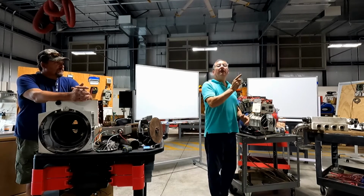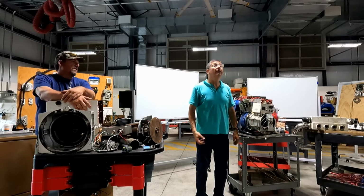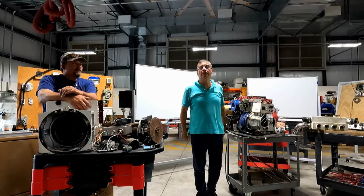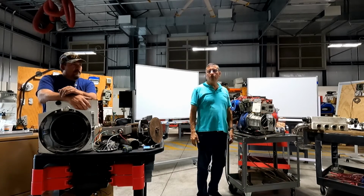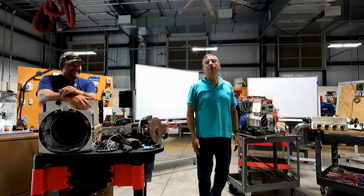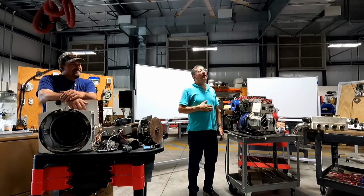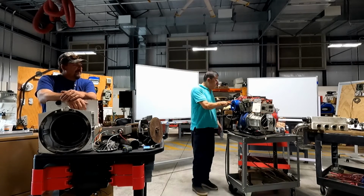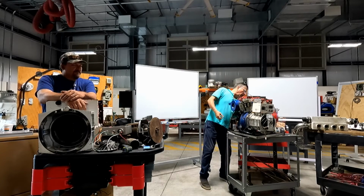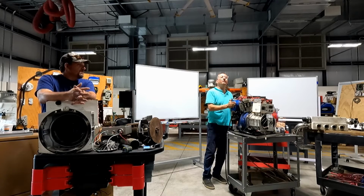Another possibility for an engine that starts and stops suddenly is the air filter. When the air filter clogs, finito, it stops, because you don't have air. People never pay attention to the air filter. The technicians normally replace the oil, flush the oil, replace the oil filter, no problem, and never pay attention to the fuel filter.